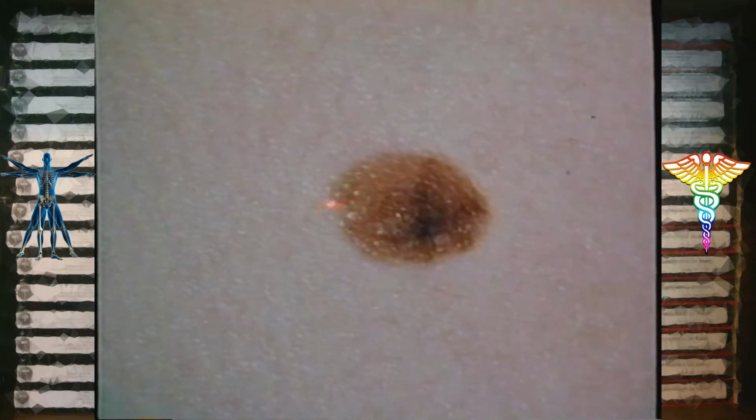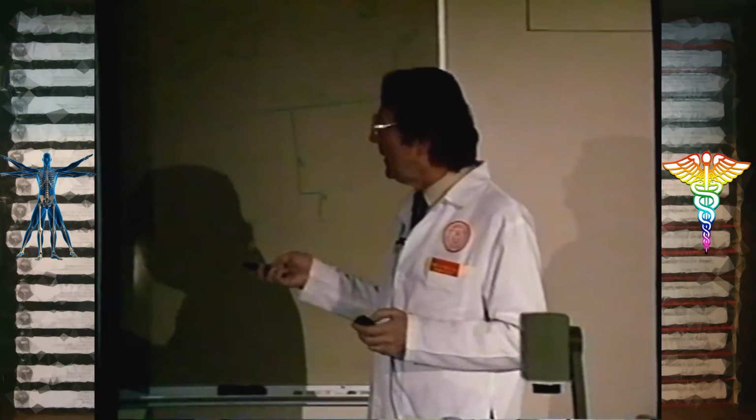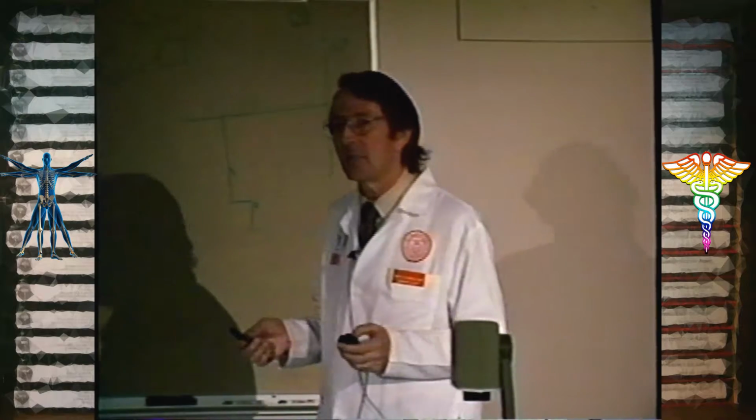A close-up of some of these lesions just to show you the variation in sizes and shapes, all looking a little bit different. And here's an example of one where you have a kind of reddish brown peripheral area and some darker brown and a little bit raised in the center. Now, when you're looking at this, you might say, well, how come that's not a melanoma? It actually might be, but more practically, this is going to be a dysplastic nevus.